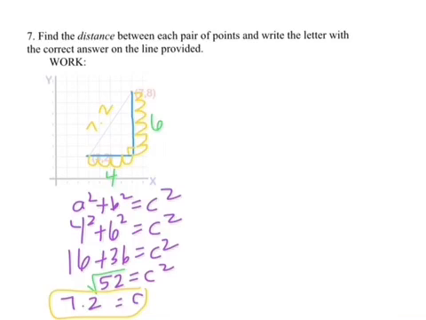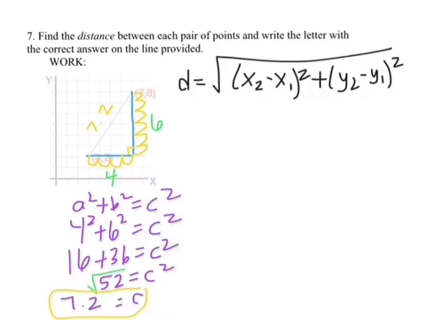Now let's do the distance formula, because sometimes students prefer that strategy. We will get the same answer. Here is the distance formula. The square root, and then inside we subtract the x values, square them, and add it to the y values when we subtract those and square those. So let's look back at our ordered pairs and see if we can sub them in to our formula.